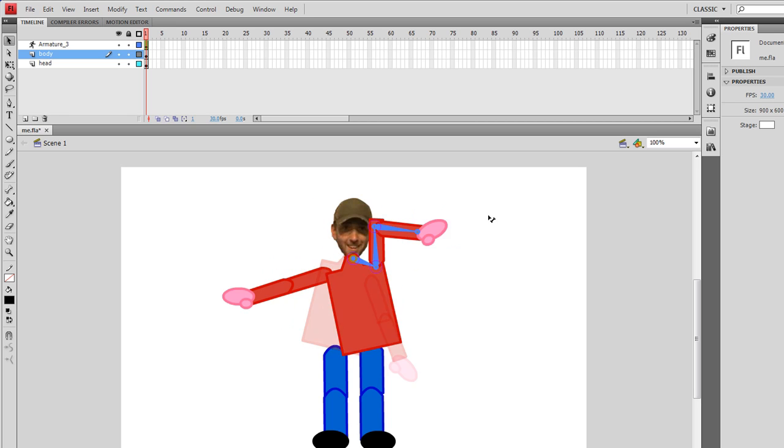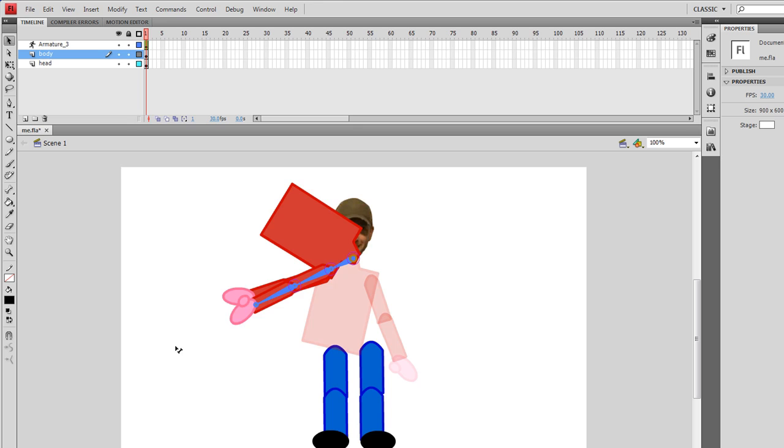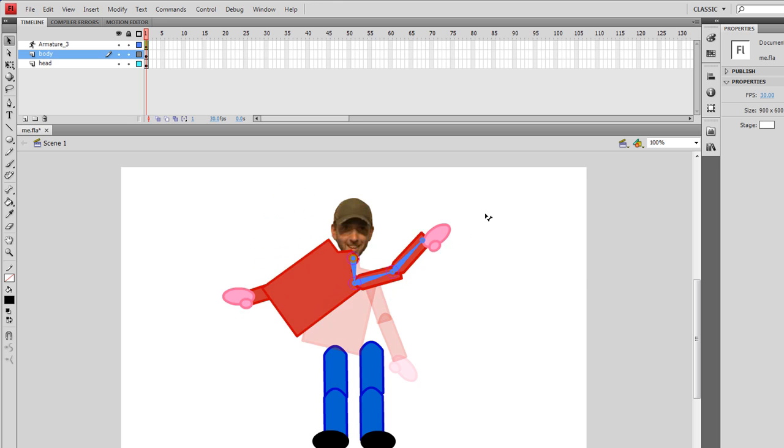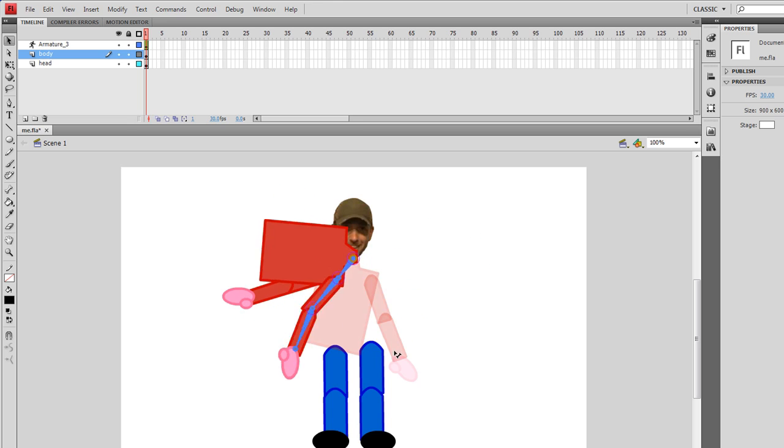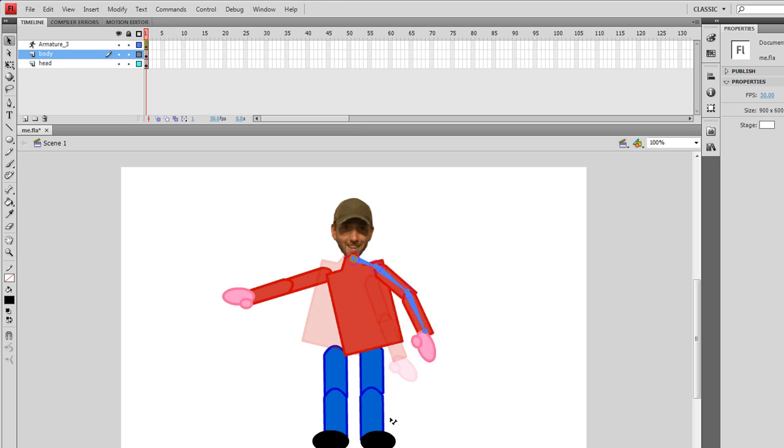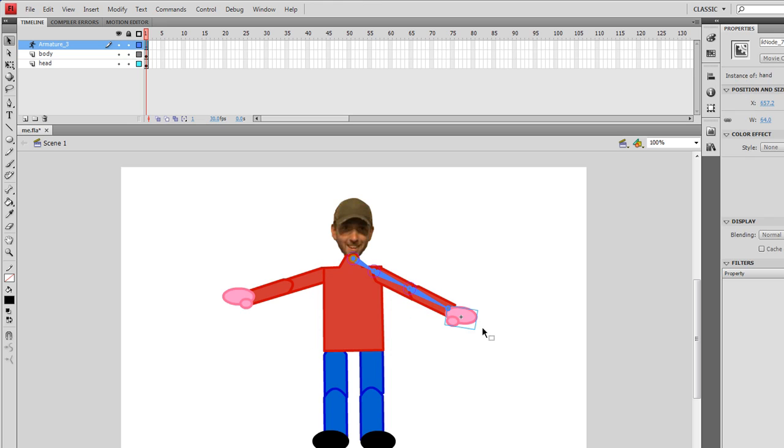However, my body is doing something quite weird. It's a lovely effect though. See how smooth that animates, and almost like it has its own physics when it does that. There you go, see it catch up. But the body's actually moving with it, and with the inverse kinematics tool you can actually constrain some of the bones to either not move at all or restrict their movement on a degree angle.